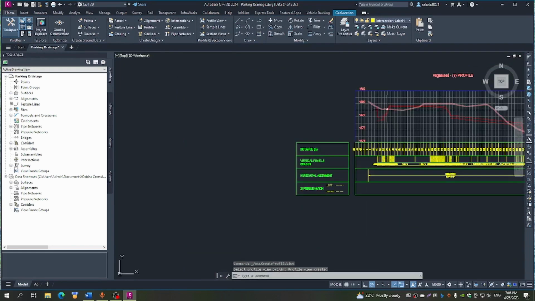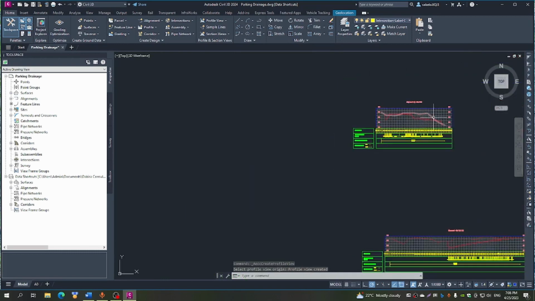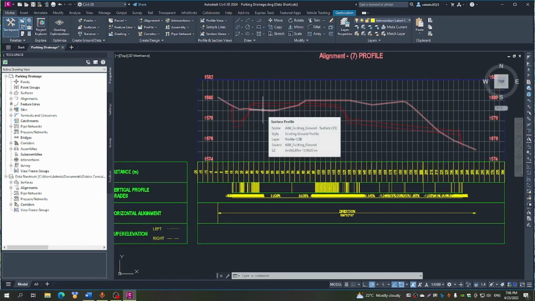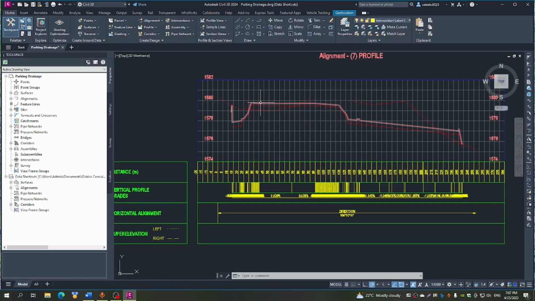Right there. So again, we're beginning to see what is going on. Here's our fill areas, and that's the existing, and that's our finished grade, and this is the top of our formation.